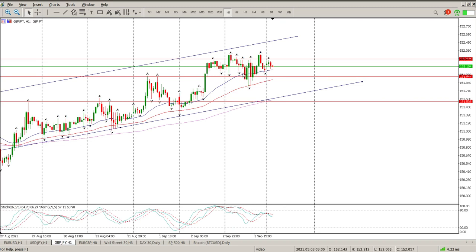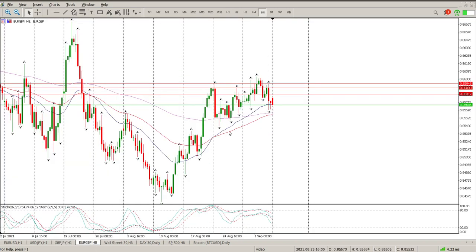Okay, so just pay attention to these levels. I think this is the first one to pay attention to, 151,944. It's going to be bottom of range, but I'm not willing to trade a range at the moment. So I'd want to see a break to the downside or a break to the upside of 152,221. Break, retest that area, it's long. Break and retest this area, 151,944, and then it is short. So that's it on hands for now.